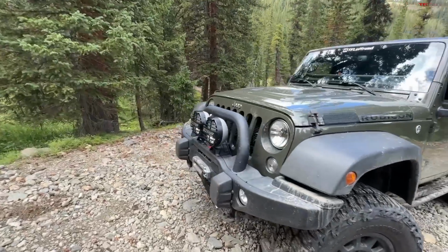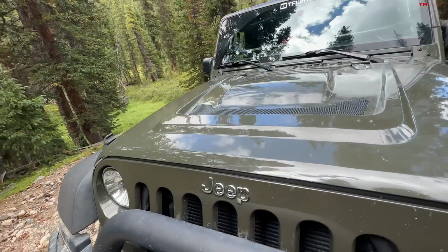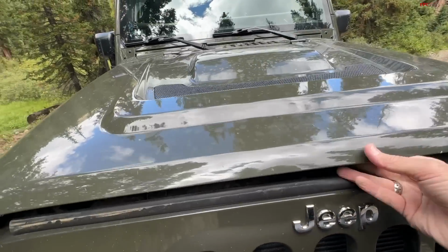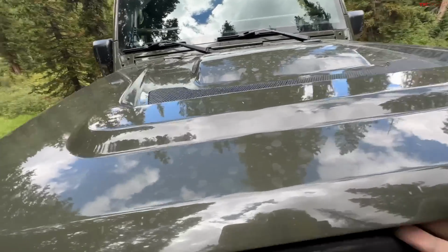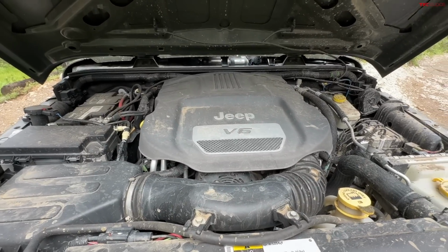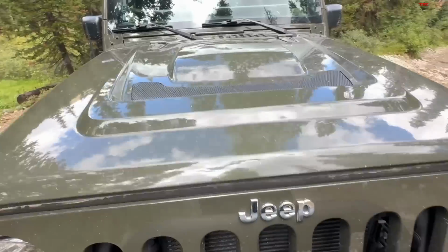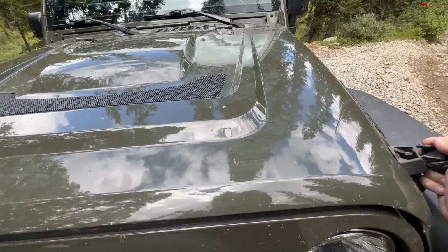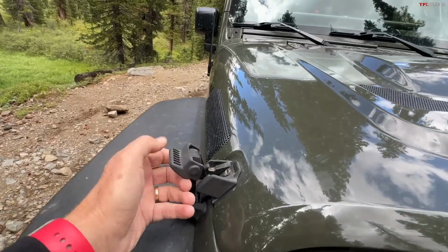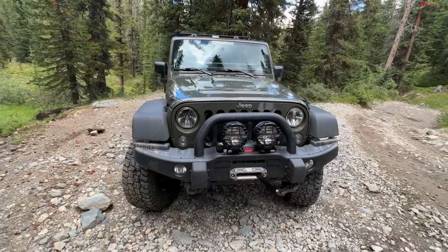And of course, what also makes it unusual is not what's under the hood. Let me show you that, because it's a bone stock Pentastar, which back in the day got about 285 horsepower with 260 pound-feet of torque, made it to a 5-speed automatic transmission. I'm trying to do two things at once, talk and close the hood, and getting it wrong. So 5-speed automatic, which is not enough. But I do love the color.